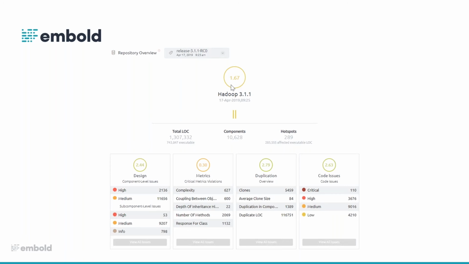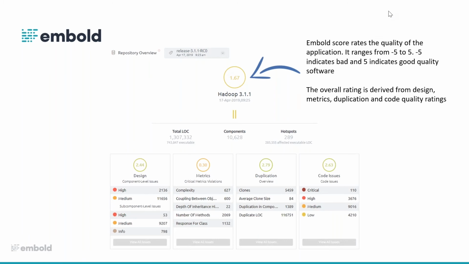In our quality rank, 5 is the best and -5 is the worst. It's an aggregated metric derived from the design, metrics, duplication, and code issues.